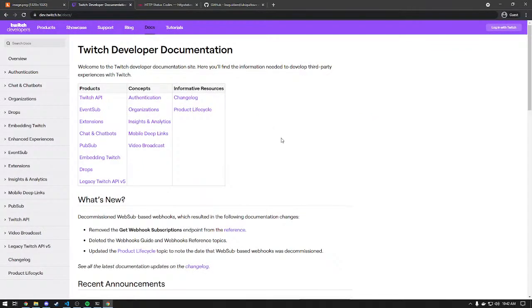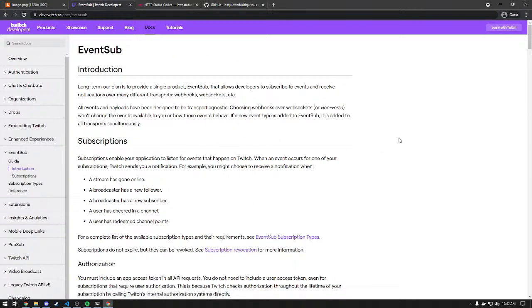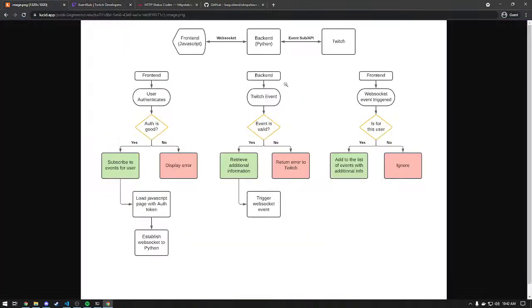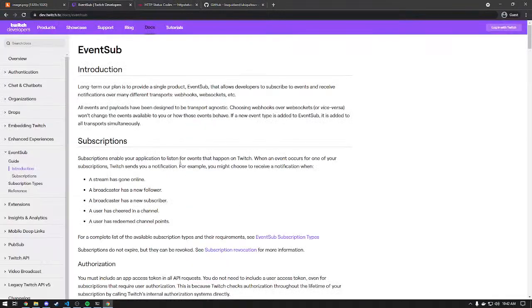So we're going to take a look at the Twitch documentation, kind of to get a general overview of everything. Make sure we fully understand everything, and then we can go from there. We can start trying to implement. We want to start from the back forward. So we're going to start with the back end first, and we're going to try and build up from there, because that's going to be our web server. That's going to be our everything.